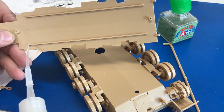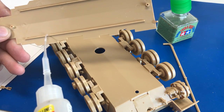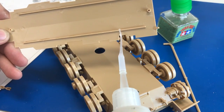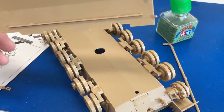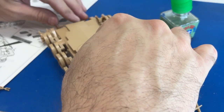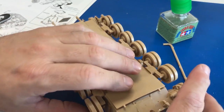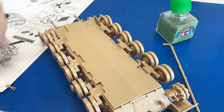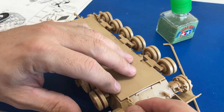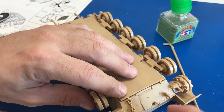Okay, many of you may have noticed that there were holes and stuff in the bottom of the hull and wondering about how to fill those up. What happens on the Merkava 2, they went and put some heavy-duty belly armor on the hull. So Academy has provided you with that, which I'm actually going to go ahead and use super glue to attach, because it's such a long area to try to glue down all at once. It'd just be easier to pop the super glue on and then glue that into place. Now, the way the belly armor is held into place in real life is with these bolts. So those will just glue into place with a little plastic cement and get that all lined up.